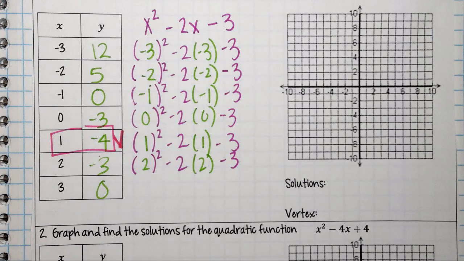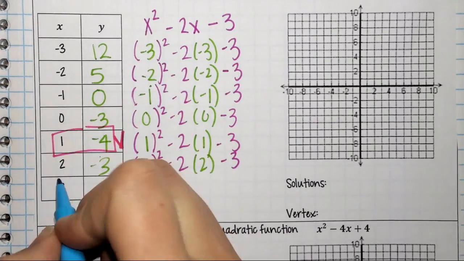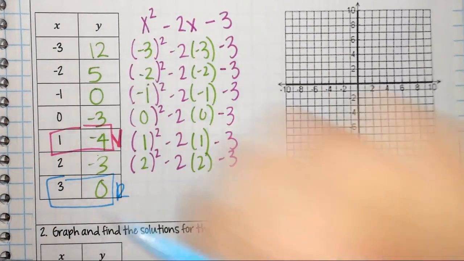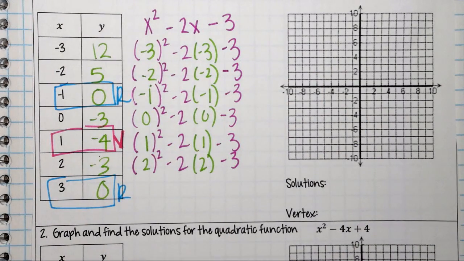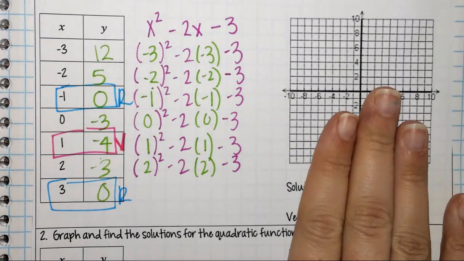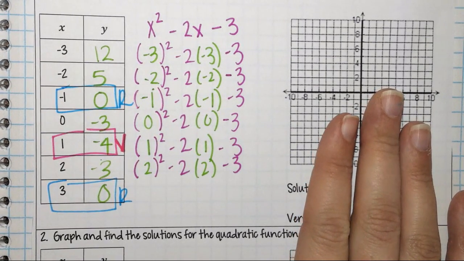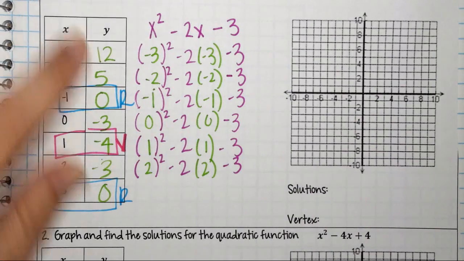Now, looking at our t-table, how many roots do we have? And if you don't remember what roots are, look back at the first page. We have 2, right? Good. Take a point. And which 2 are the roots? All right, now, question. Do we have enough room on our coordinate plane right here to graph -3, 12? No, so we don't care about that one. We're going to graph the next one.